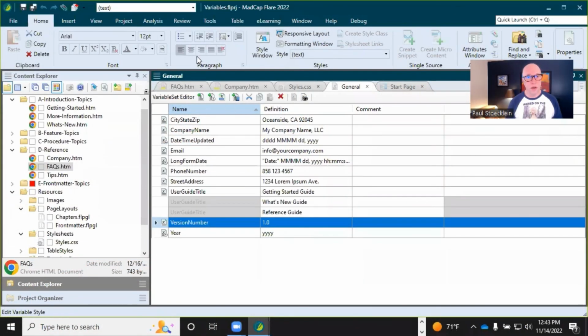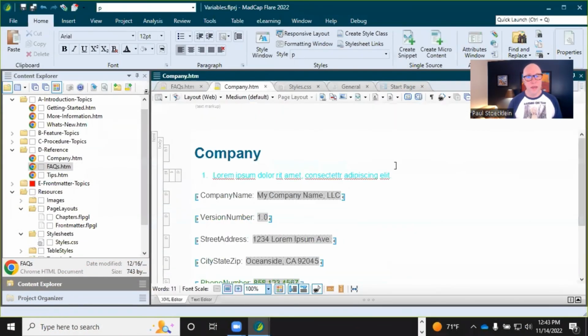Another feature that I showed earlier with snippets is the ability to convert them from snippets into text. You can also do that with variables. So this won't take long. Open up the topic, and if you remember from the snippets video, I created templates of responsive layouts, dragged them over, converted those snippets to text. You might have a similar situation with variables.